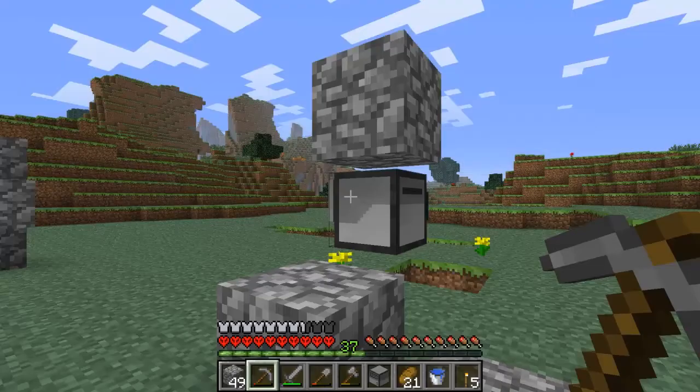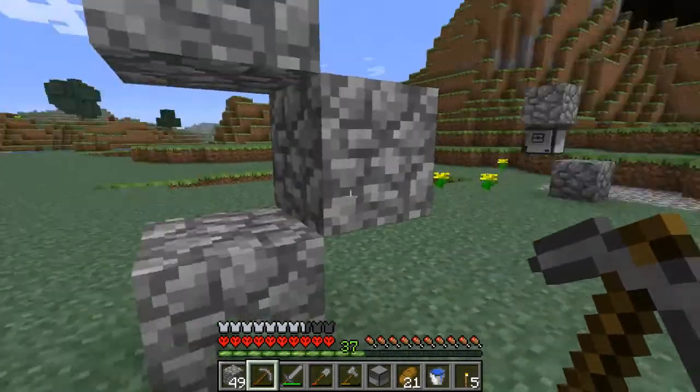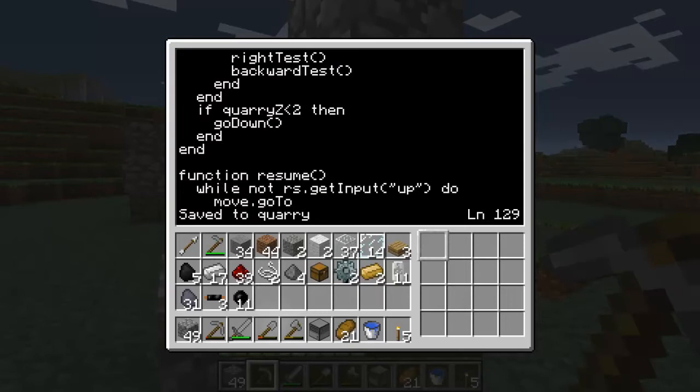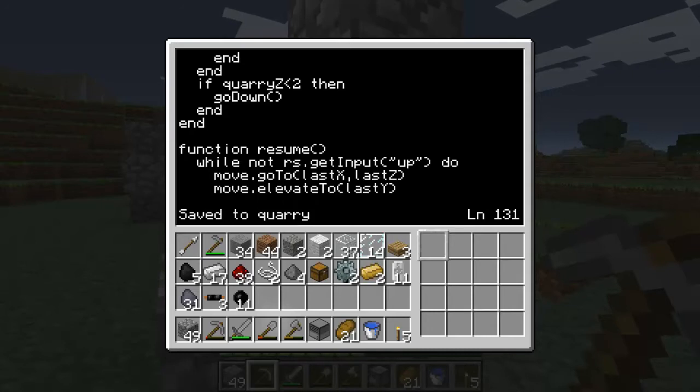So what resume does is it basically starts at the current position that you are on right now. You place down the quarry, then say, "Go get him, tiger." Then it goes to the last place it went to, which is our last X and our last Z. And then it'll need to do the move.elevate with our last Y. Why, do you ask? I don't know. It'll need to continue to do that. So that's just the initial thing.